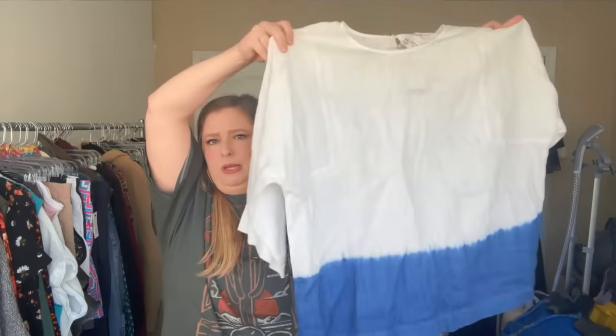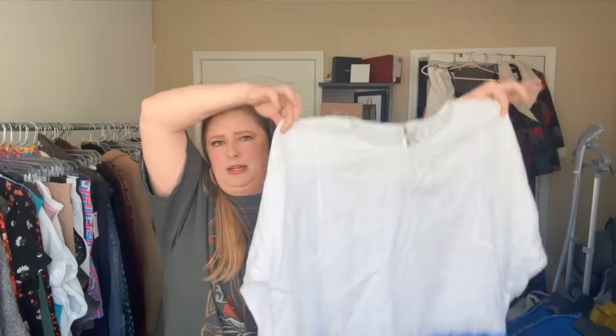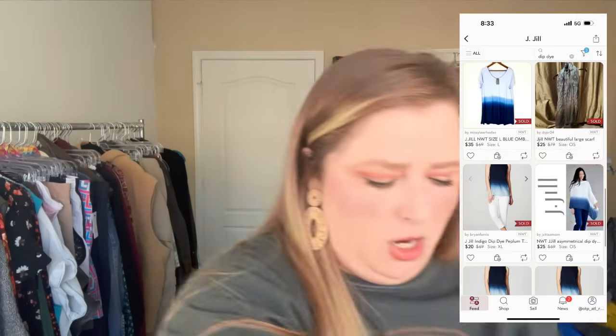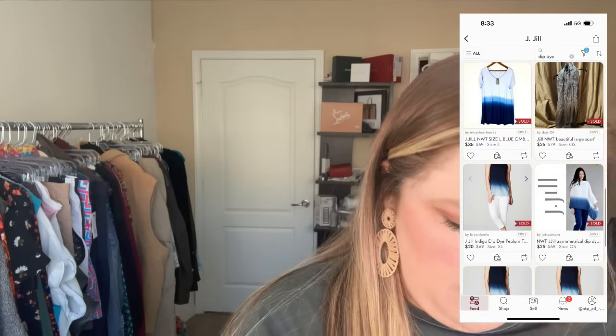So it's a really boxy fit. It's almost like a dip dye. Like somebody just dipped this in a bucket of dye and pulled it out, which is super cute, super boho, really breezy. It's gotta be 100% linen. I don't know if their whole linen line is 100% linen. Yeah, this one is for sure. I don't know if their whole line is 100% linen or if it can be a combination too.